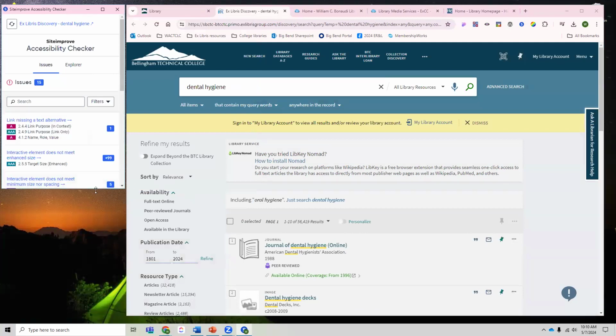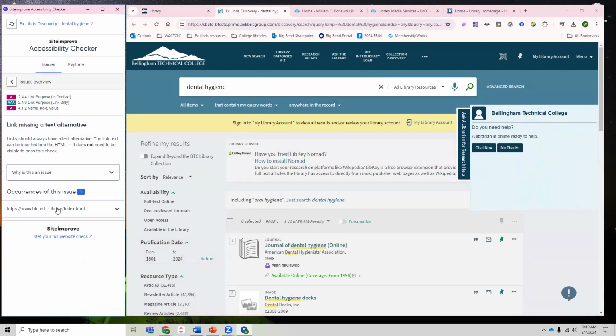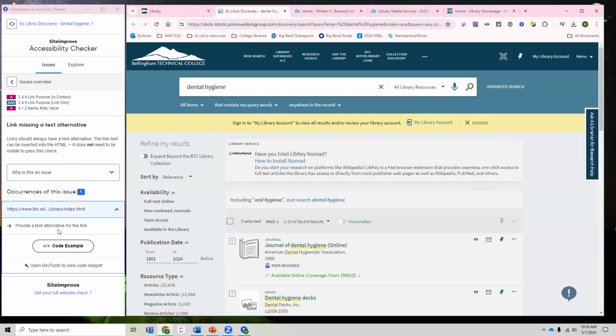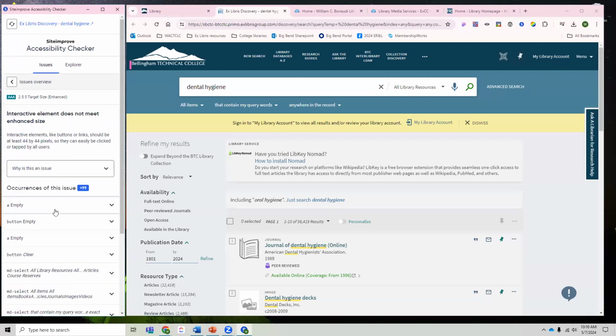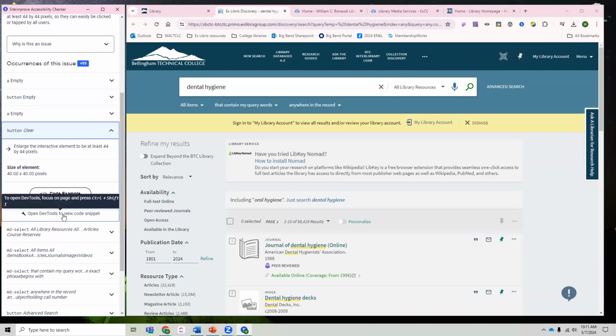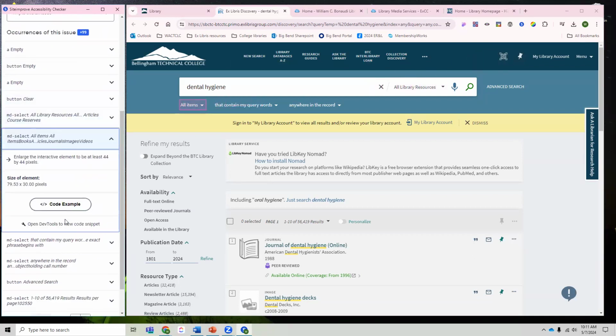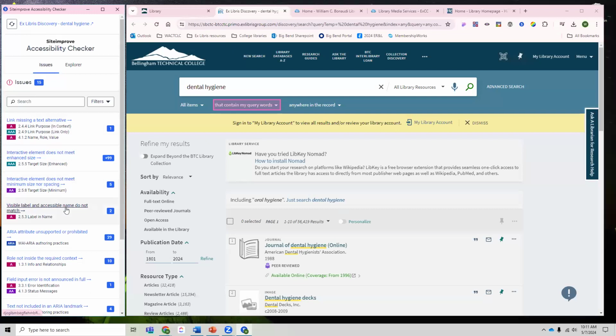So it's checking, and so we're missing text alternative on the QR. Size and spacing.